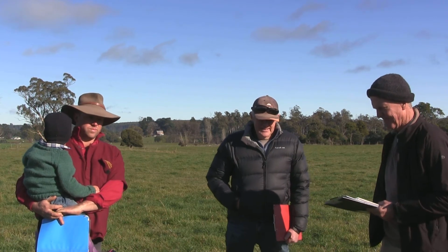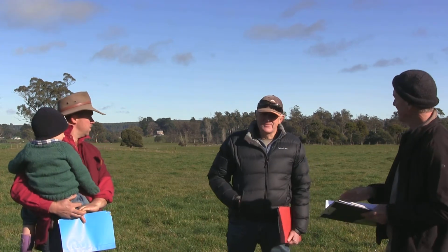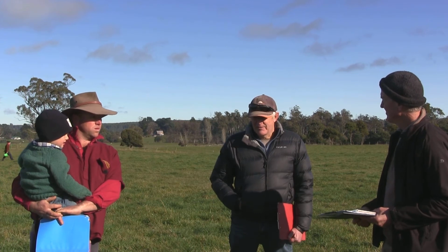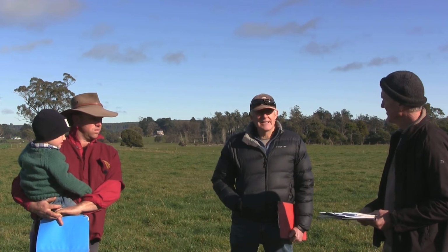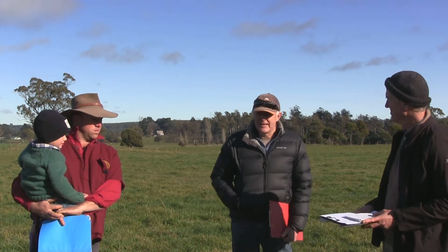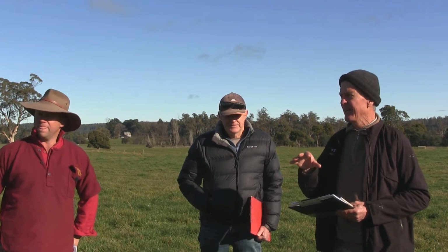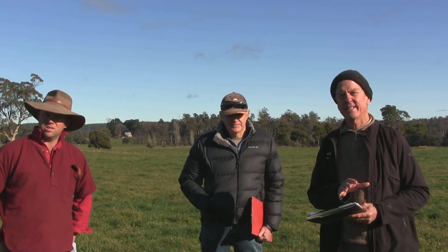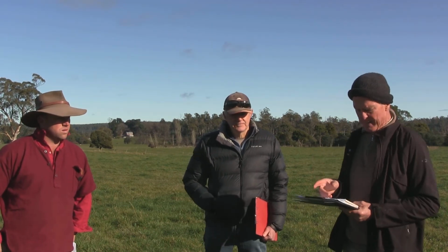It doesn't tiller out. But looking at the diverse mix here, I would say that the perennial ryegrass and the coloured brome have probably outcompeted some of the clovers and some of the slower establishing grasses such as the Cocksfoot and Valeris. This is only an intermediate stage of this pasture. We're going to be measuring this for the next 3 years, so it's only been in just over a year. I've got some figures here that I'll mention.